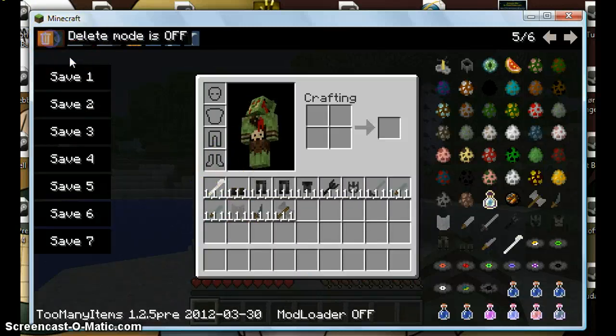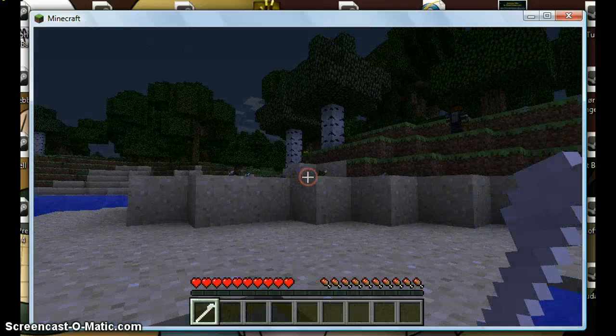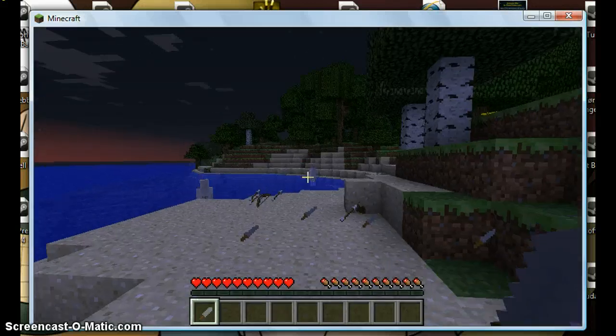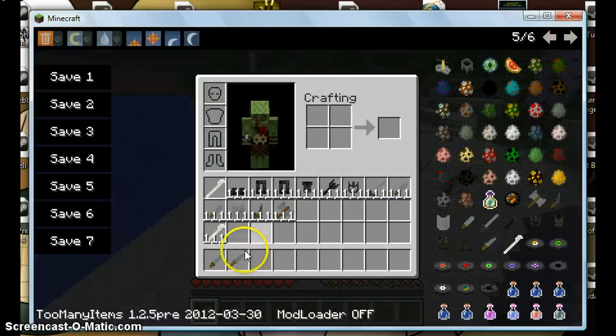We start out with Gandalf's stuff. It's here. Oh, you can blow fireballs at enemies and stuff like that. It's a cool staff. I like it a lot. And then we got a little hobbit sword. You can kill with it. It's not so good.